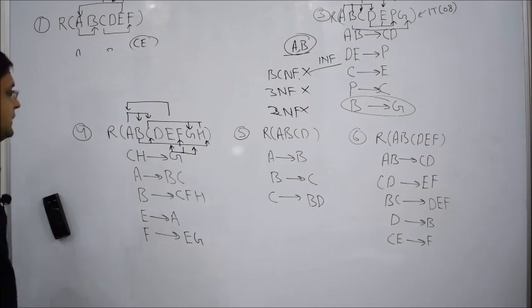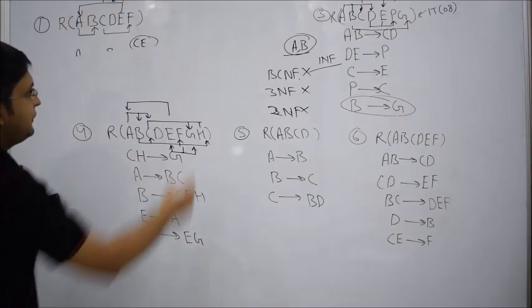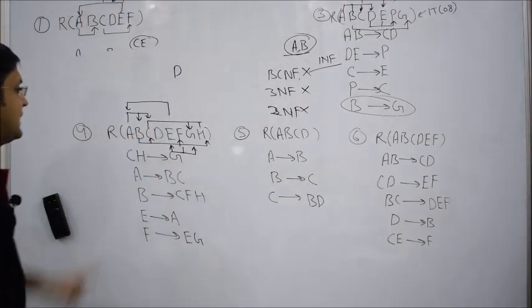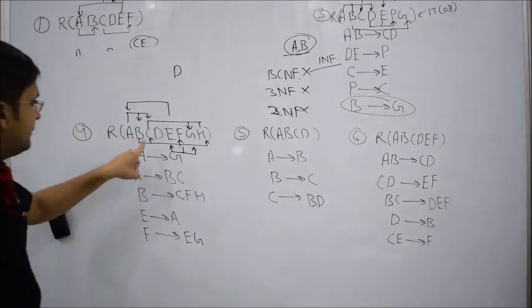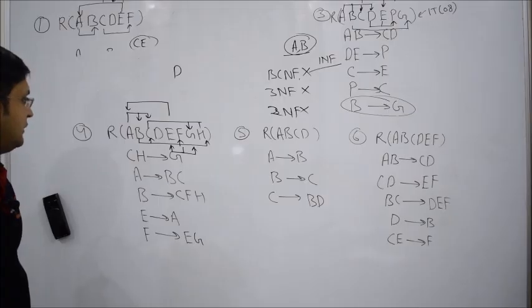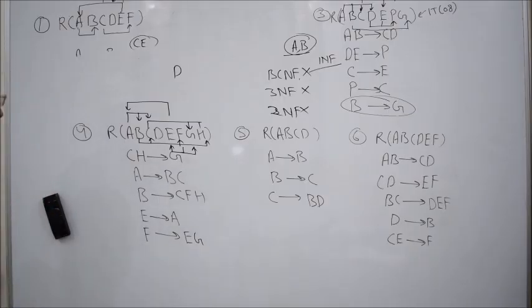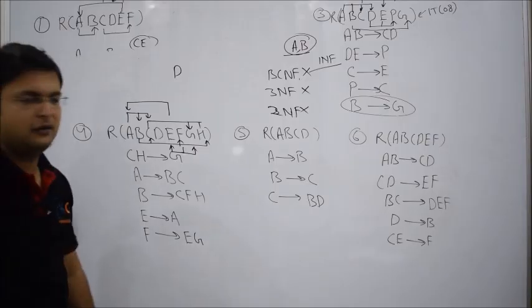Again, step number 1, what are the attributes that don't have an incoming edge? You see, A, B, C, first you find out D. Now D does not have an incoming edge, and apart from that everybody else has an incoming edge. And again, for a surprise, D is not participating in any functional dependency at all. Now I have to check every possible combination to find whether they are key or not.